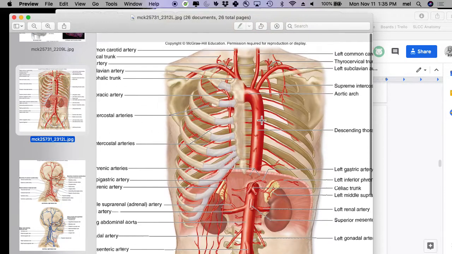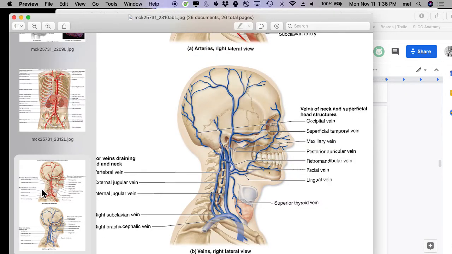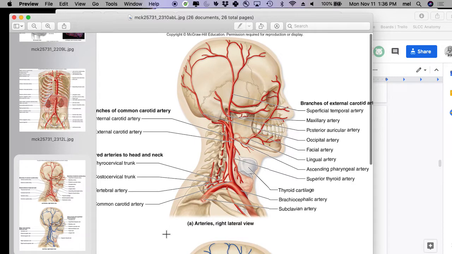So flip it around this way and we can actually see what's coming. You can see it a little closer up here. You're going to go brachiocephalic, right common carotid, right subclavian, or left common carotid, left subclavian directly off the aortic arch. So we're going to flip around on this side and look at arterial supply, but this is the right side of the head. So that is the brachiocephalic artery.